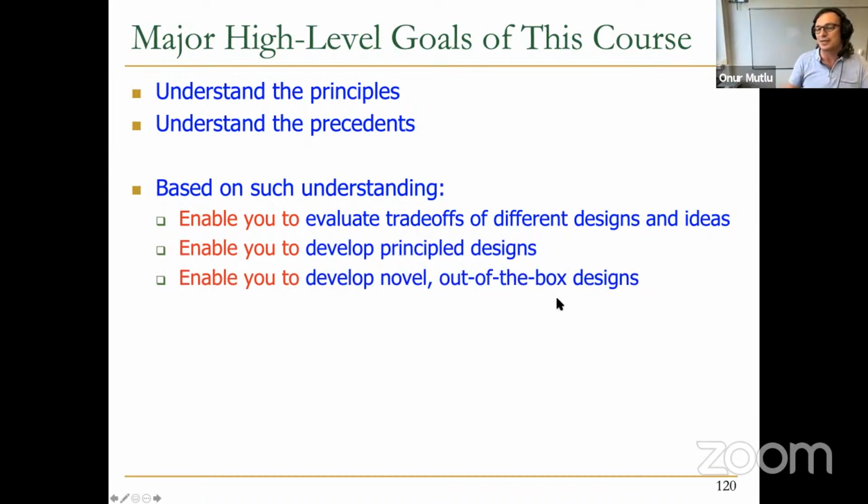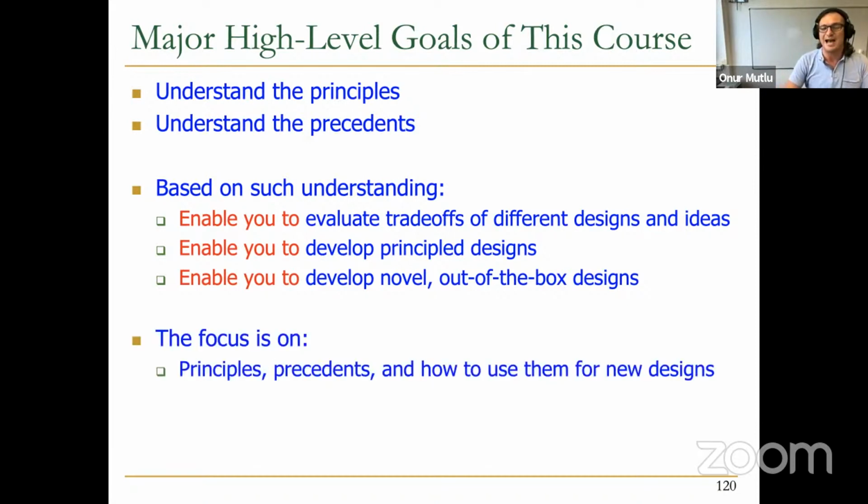And I think that should really be the goal of education at a university, right? Again, university is not just about teaching what exists, in my opinion. It's also about developing skills that enable you to do something better in the world. And my goal in this course is really, hopefully, by examples at least, at the very least, let's say, and also by practical hands-on exercises to enable you to appreciate both the principles and precedents, but also go more and think new ideas, to hopefully develop new out-of-the-box designs, right? Otherwise, I think the vision of a university cannot be accomplished fully.